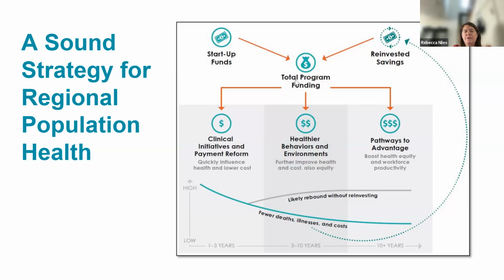So you're continuing to get money for these people from the insurers, and you continue investing it in programs. Eventually the model shows that you can save so much money if you take this strategy that you can start investing in poverty alleviation so that more people are healthy, and that generates more money. This is a very simple causal loop diagram that's very powerful. If we could get this done in the United States, when all the nonprofits are investing in things, the money isn't just going to the hospitals or the insurers, but is coming back and being invested in a thoughtful way over time, then there can be dramatic change.